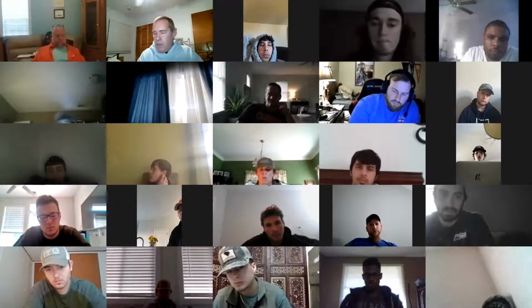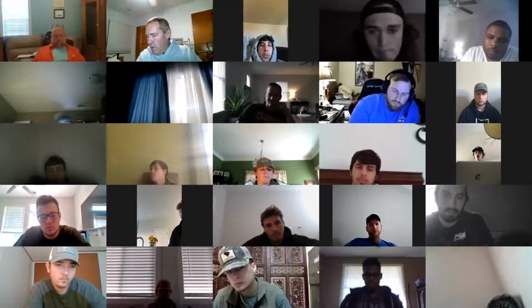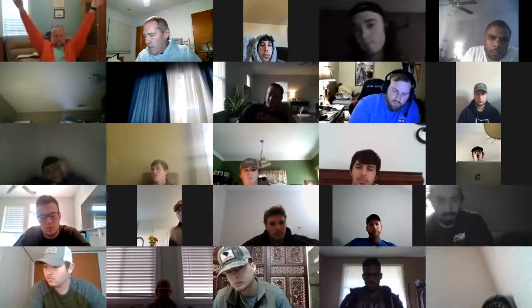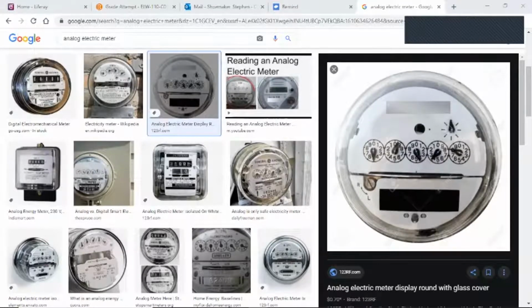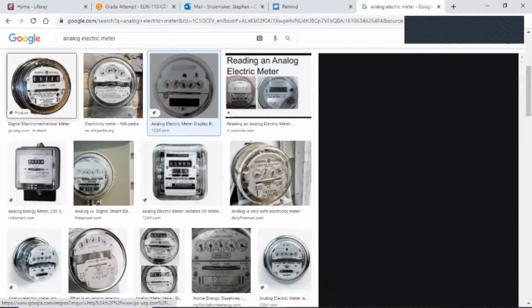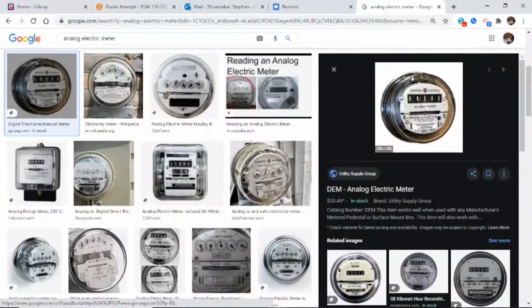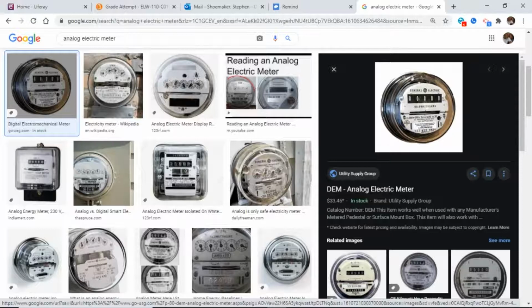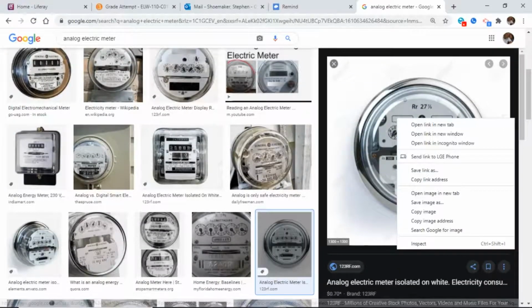I'm going to share a screen also here right now. I know we're staying a little bit on math, we're getting a little bit off tangent, but these types of meters are still out there in the world. If you run into a meter like this, see all the zeros going across? The digital meter that Professor V showed, with the number 64382, was very easy to read. If a customer wants you to read an analog meter, I'll go ahead and make this big on the screen.